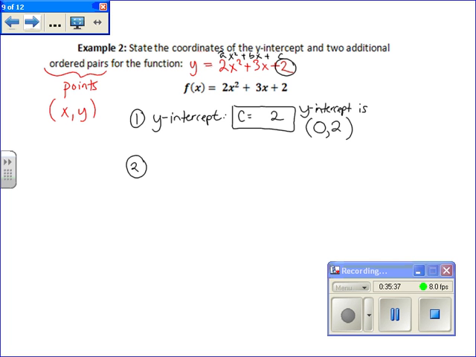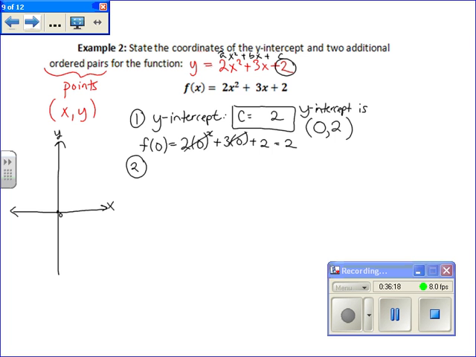Another way that you could have done that is you know that everywhere on your y-axis, the x value is 0, right? So if you wanted to know where a parabola crossed the y-axis, you can simply put in x is equal to 0 into your equation. So substitute in a 0 for x, because you know that everywhere along the y-axis x equals 0. So we could have also done this, and we would have gotten, well, that cancels, that's 0, so all we get is 2.